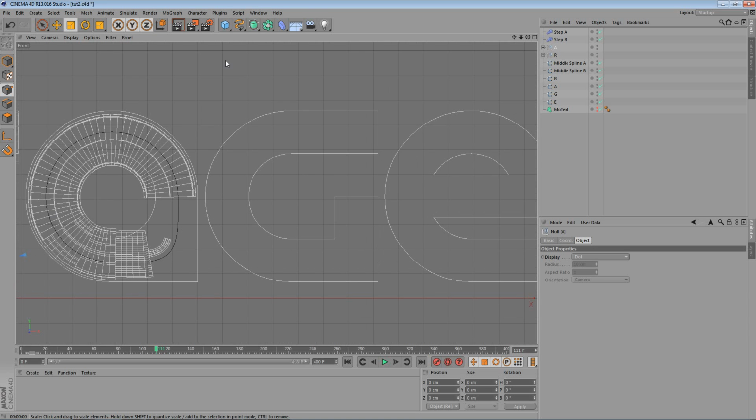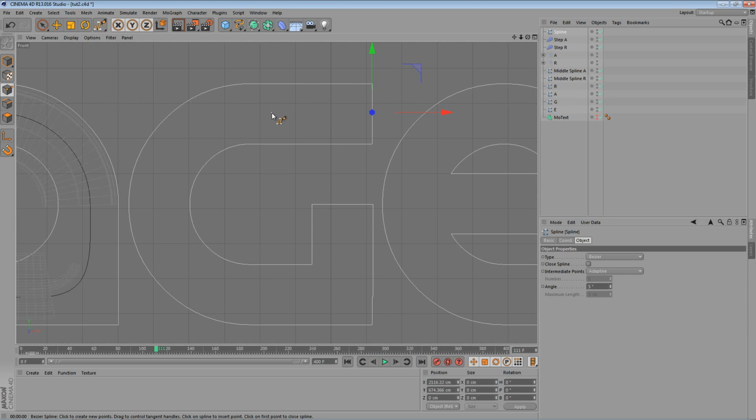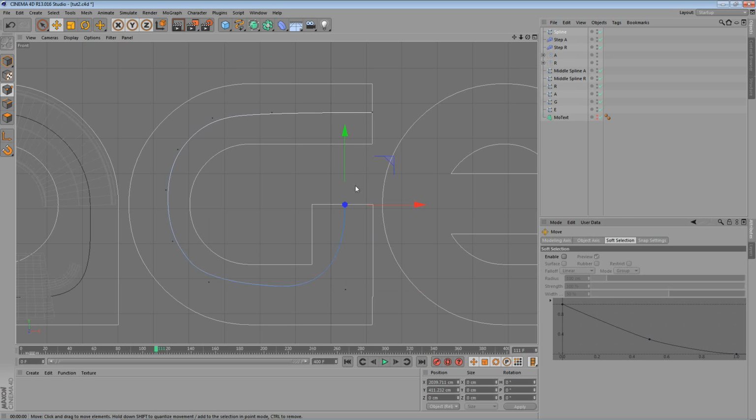Let's do this whole thing with a BCR again, maybe. Control click right here, and then we try to put the points in the middle of the letter. So this looks okay to me. Here, here another one, and here another one. Okay, let's change it to B-spline. Okay, this looks almost okay.